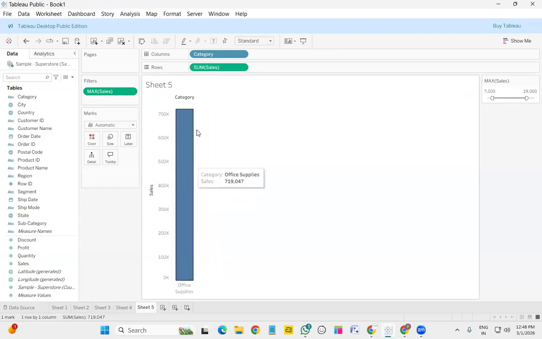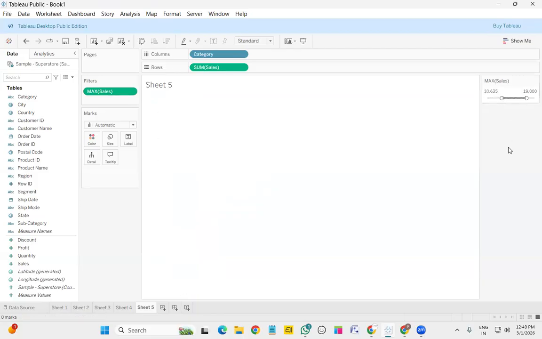Like this we mention the filter. We can utilize this filter option. If the sales are decreased from 10 lakhs, it is better to mention from 4 lakhs to 10 lakhs.